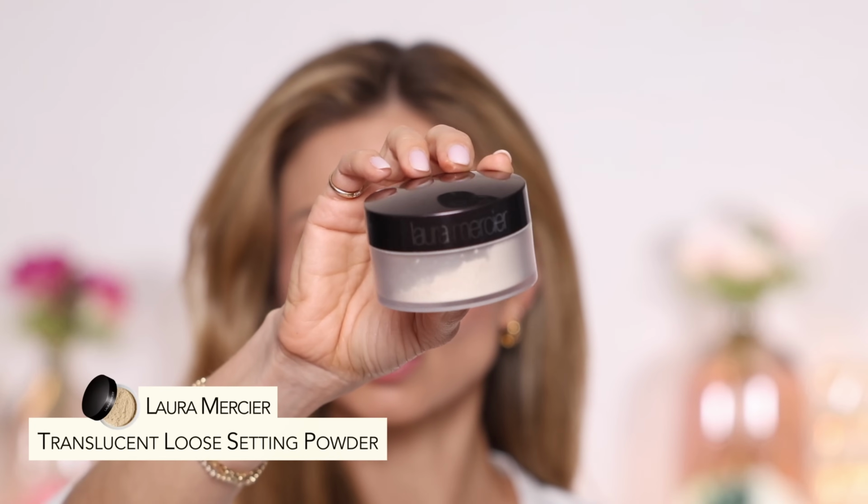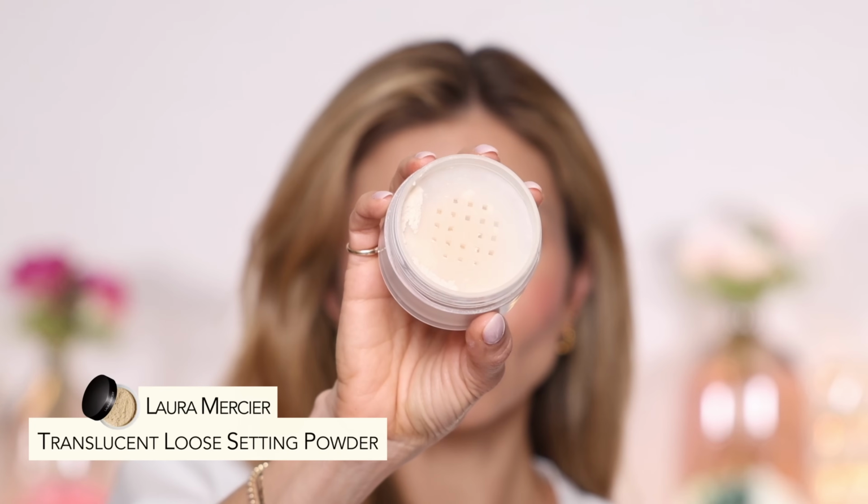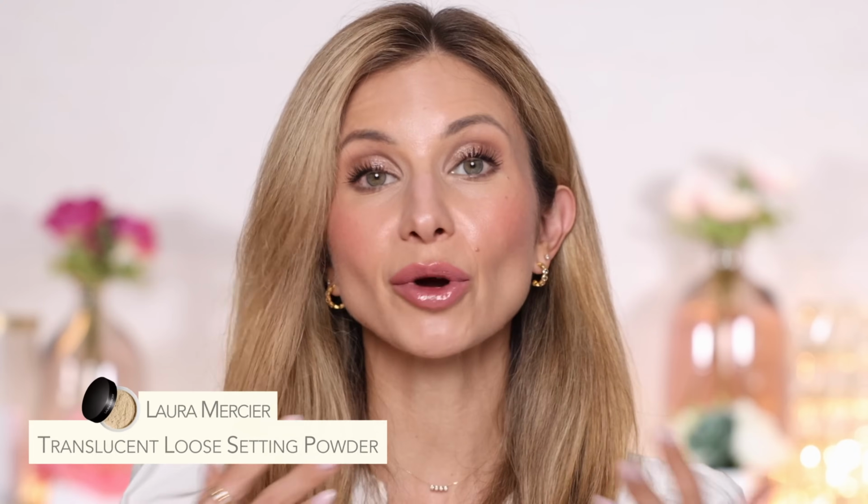You can also find them in a variety of shades. So I personally like to use a translucent loose powder, meaning that it's not going to add any color or pigment to my foundation. So if I have the perfect foundation match, I don't want to put a powder on it that's going to be a little darker or a little lighter that's then going to alter the color of my foundation, right? So I like to use translucent. They also are a little lighter weight than a pigmented powder. However, if you like to brighten underneath the eyes, or if you need to compensate because maybe you have your summer shade foundation and it's the winter and you're a little bit more pale, you can use a lighter powder to kind of balance that out.